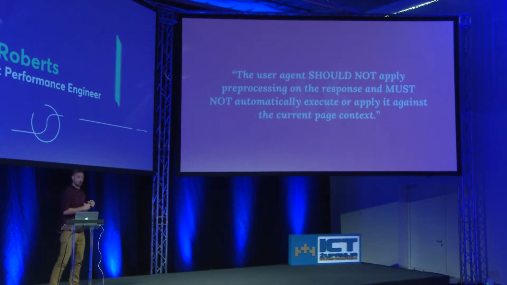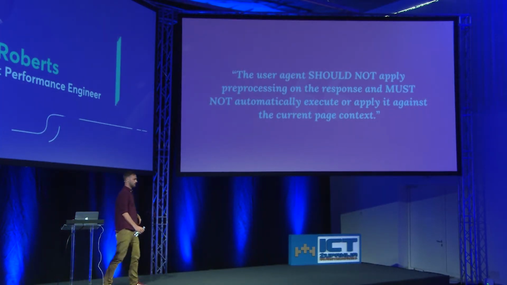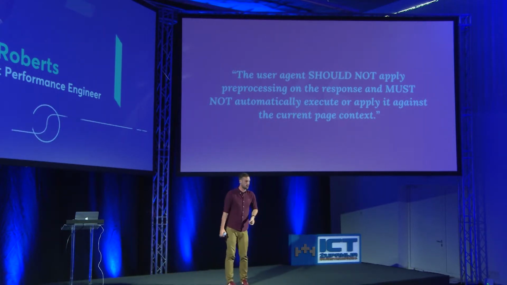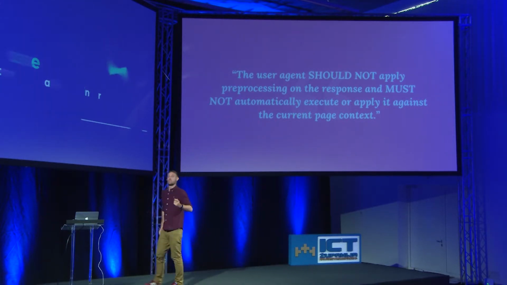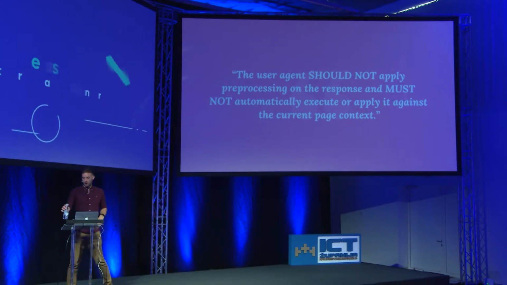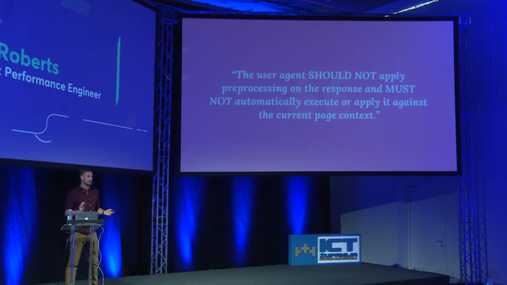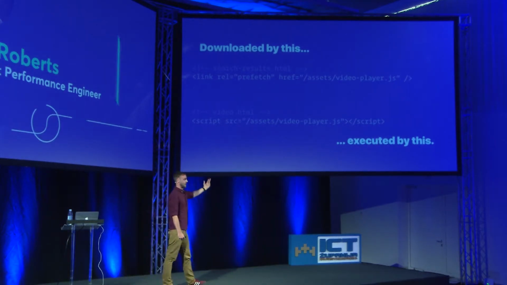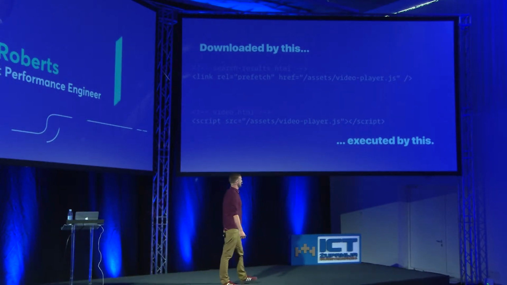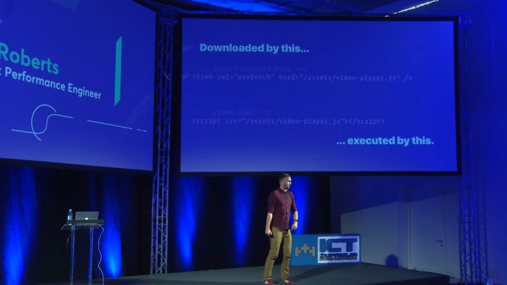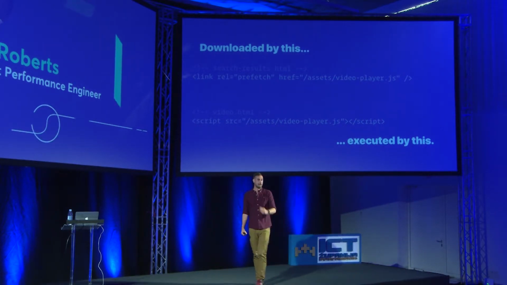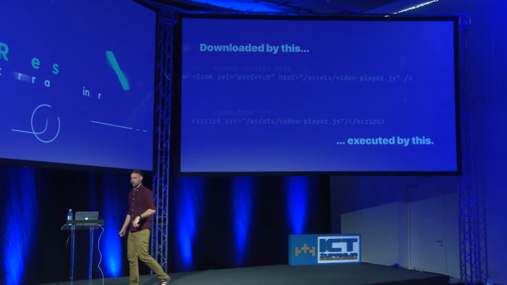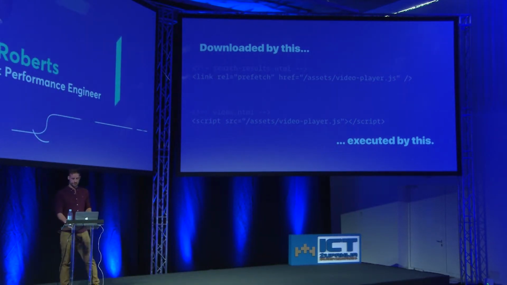The user agent should not apply pre-processing on the response and must not automatically execute or apply it against the current page context. This makes prefetch very, very safe. Prefetch is simply a stateless, inert download. Your prefetch will download the asset, but it won't be executed until the application or require.js or a script tag is what actually invokes it. So it's very, very safe. It downloads it, stores it in browser cache, ready for later use.